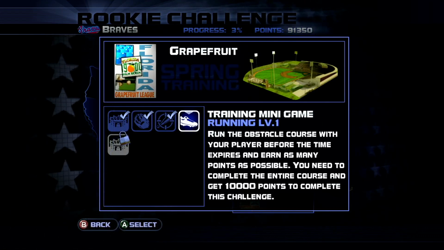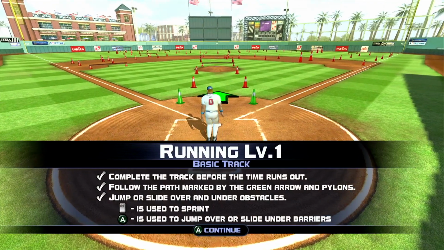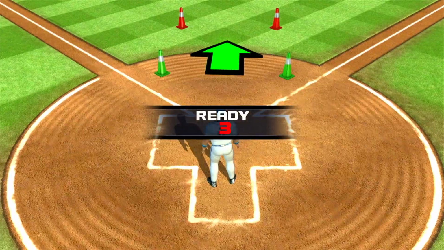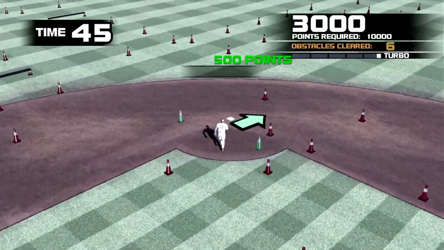Now we're going to be doing a running mini game. We're going to score runs, and third base isn't worth anything. This is Big Boy's chance to show he knows how to bring it home. Okay. Third base don't mean nothing. You gotta get it. Oh, what the heck? Complete the track before time runs out. Sprint, jump. Okay. Go! Okay, sorry.